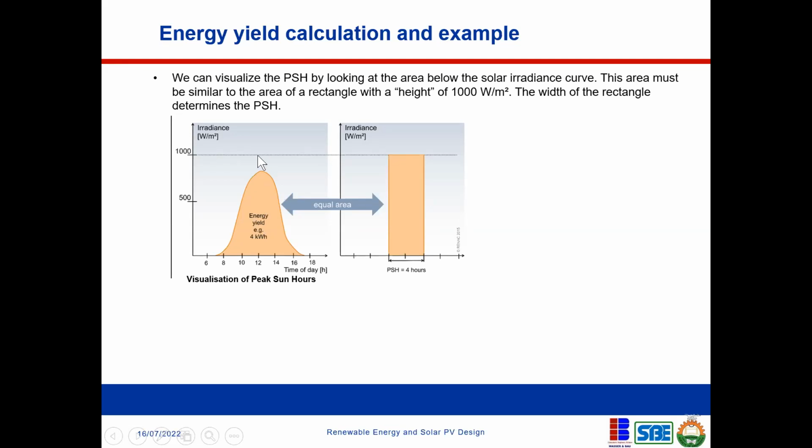Okay, so if you're doing a project in the southern part of Nigeria, peak sun hours may be in the range of 4 to 5, maybe at maximum 5 hours at peak. But if you're doing a project somewhere in the northern part of Nigeria, it may go beyond 5, maybe 6 hours. The peak sun hours can get up to 6 hours somewhere in the northern part of Nigeria, between 5 to 6, but in the southern part of Nigeria, around 4 to 5 hours.